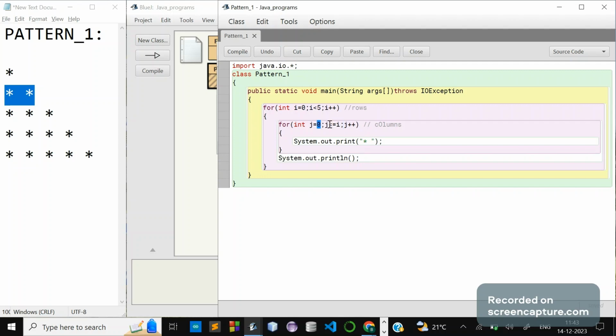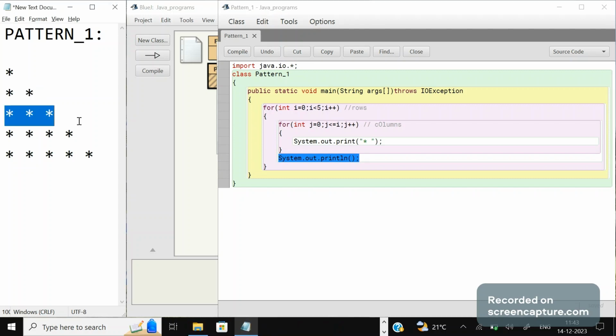Now 2 less than or equal to 1 is false, so println executes and the cursor comes to the next row.